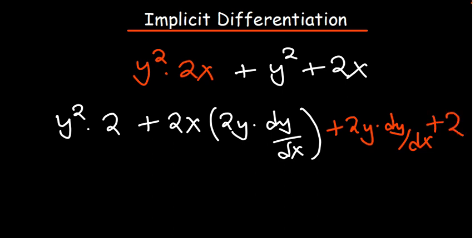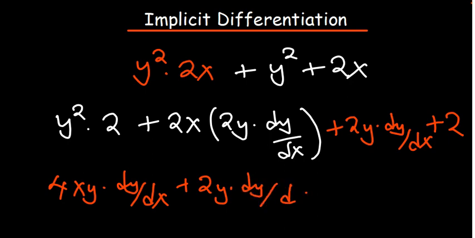Okay. So, now at this point, again, the same rules apply. You need to remain with what? The term adding dy/dx on the left-hand side. So, I'll expand this term. So, you'll notice that 2x times 2y will be 4xy. And then we have dy/dx. The other term adding dy/dx is 2y dy/dx. Everything else goes the other side. So, we have this part to be negative 2y squared. And then the constant 2 also goes the other side.